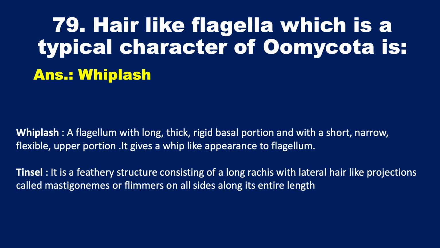Another question is: hair-like flagella, which is a typical characteristic of oomycetes, is called whiplash. It means a flagellum with long, thick, rigid basal portion with a short, narrow, flexible upper portion. It gives a whip-like appearance to flagellum. Another type of flagellum is called tinsel type flagellum. It is a feathery structure consisting of a long rachis with lateral hair-like projections called mastigonemes or flimmers on all sides along its anterior length.